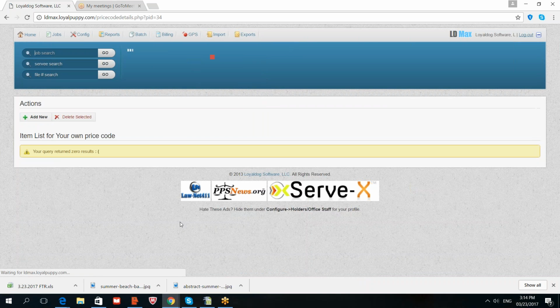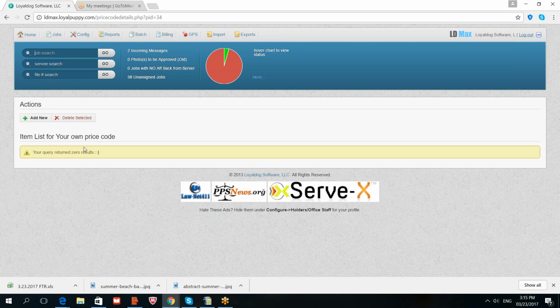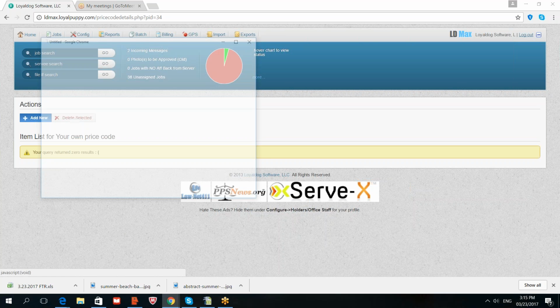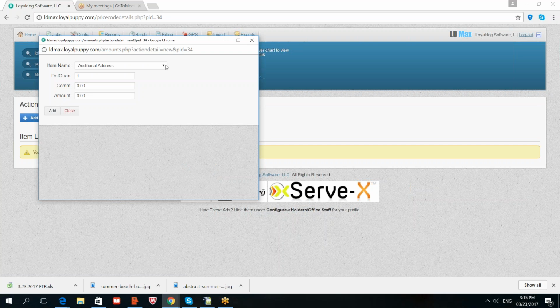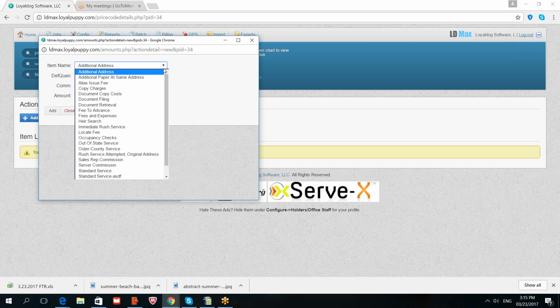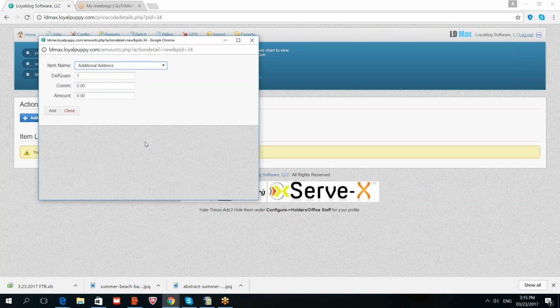You can click on it, and then you can add new, and then you can now click what that price code is all about, say outer county service or out of state service. And then you can place in the amount for the commission and the amount here. So you can click add.